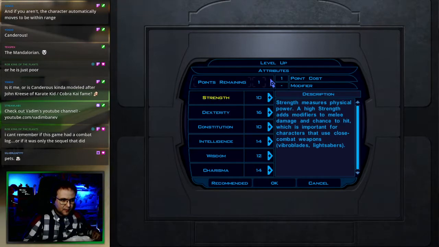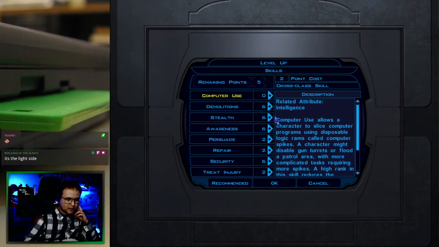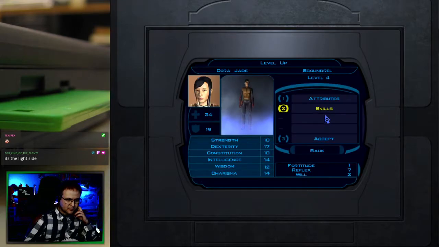Charisma, dexterity, strength. And now let's see skills. What should we do? What does the game recommend? Yeah, it recommends that.